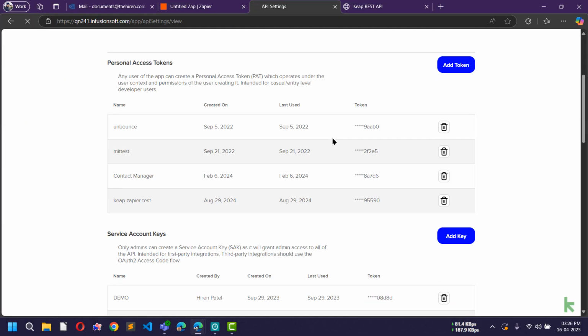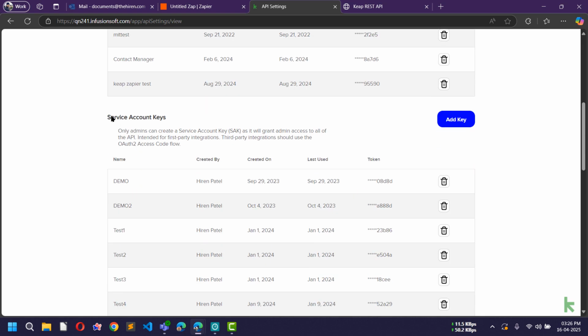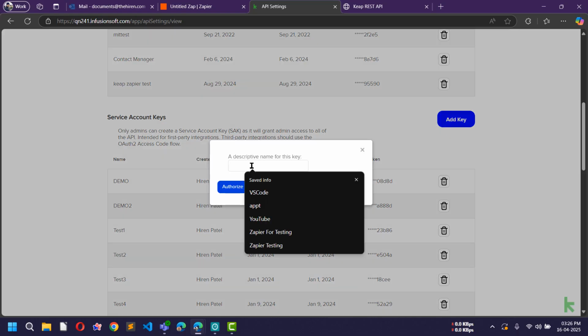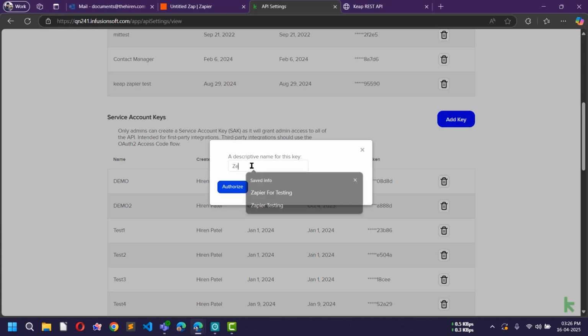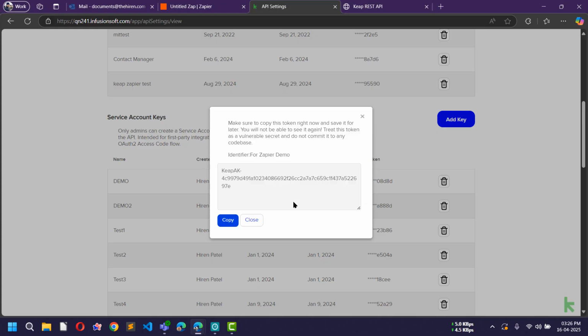From here just go below in this service account keys section and click on add key here. Now here I will write Zapier demo. And here I will click on authorize.